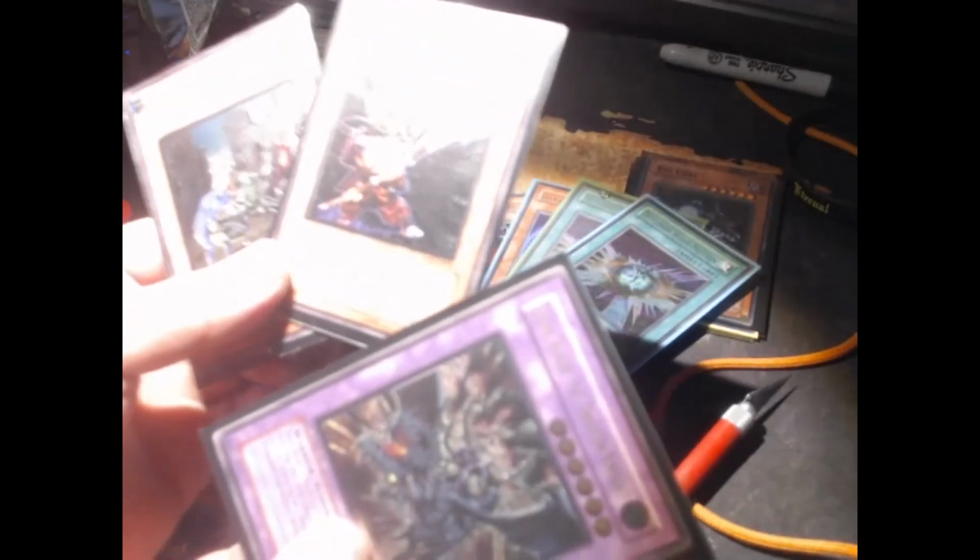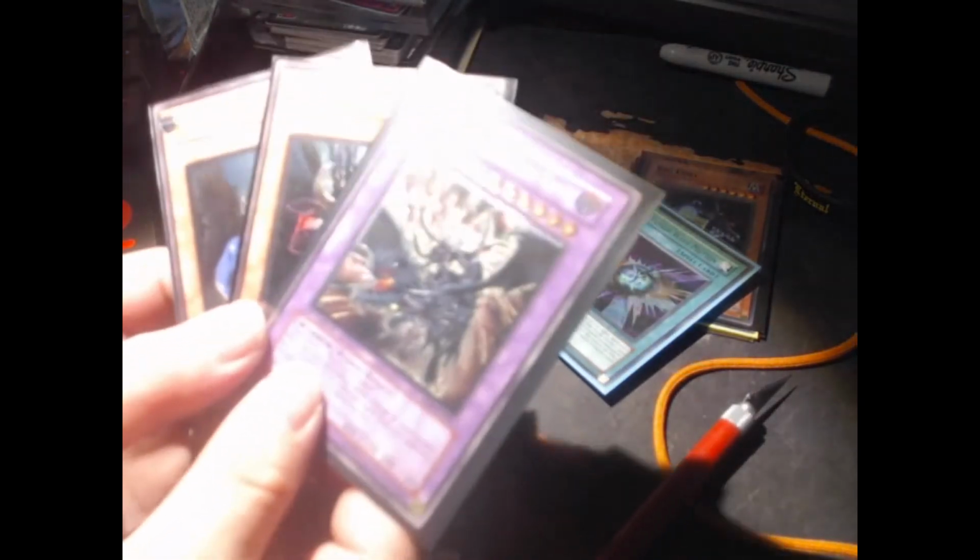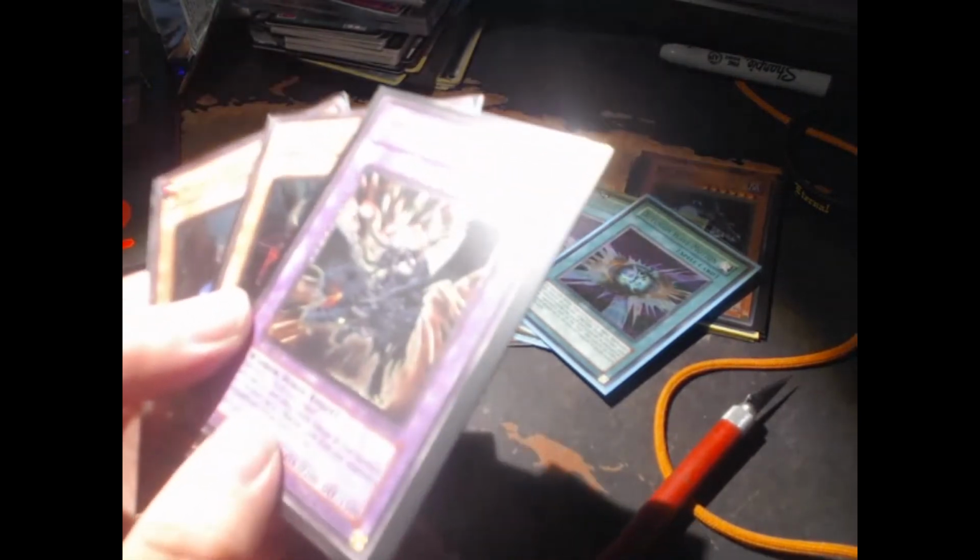Oh my god. Like, everybody loves the Samurai. And then we get one of the best Ultimate Rares in the set. One of them. Machine Duplication is the best, but this is one of the best. And this is so beautiful, too. I wish you guys could see it. I'll probably post it up on my Instagram.